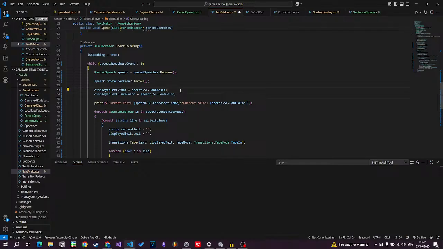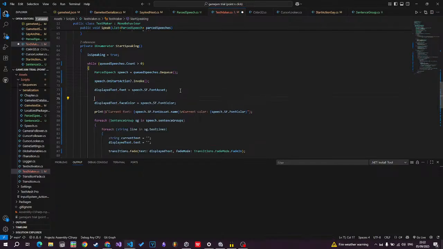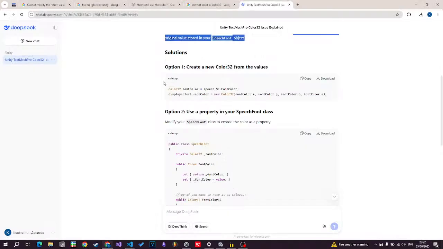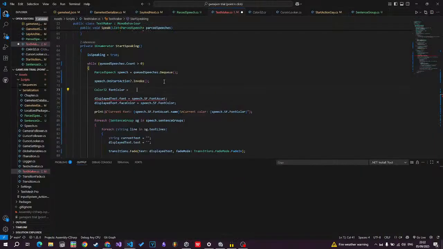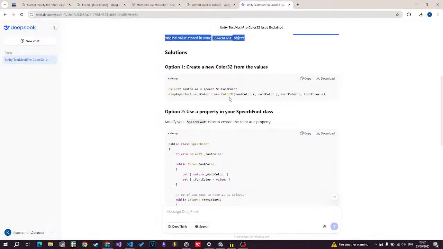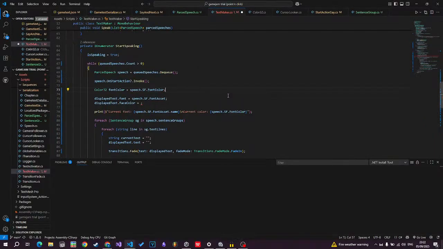So, if I understand correctly, color 32, font color, it's going to be just that. Okay. Font color, font color.